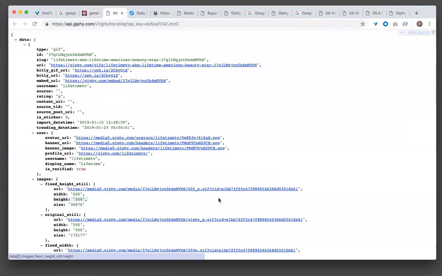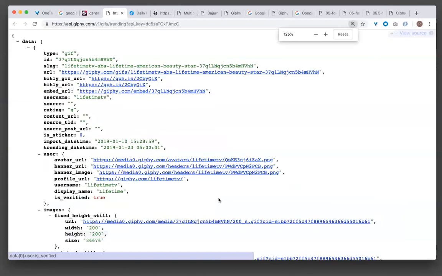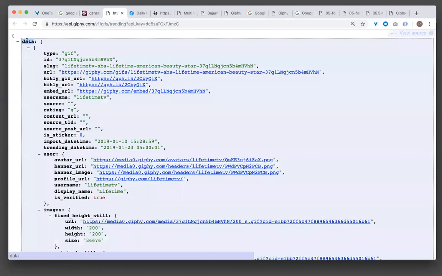But here's the URL with all the data. Right, so all the data is right here. All you have to do is make one ajax query, right? Just one ajax query. In that ajax query, you have to deal with this and make images for each trending GIF. Right, so you have to find the GIF first. You have to find the image inside of here, right? So over here, there's data.